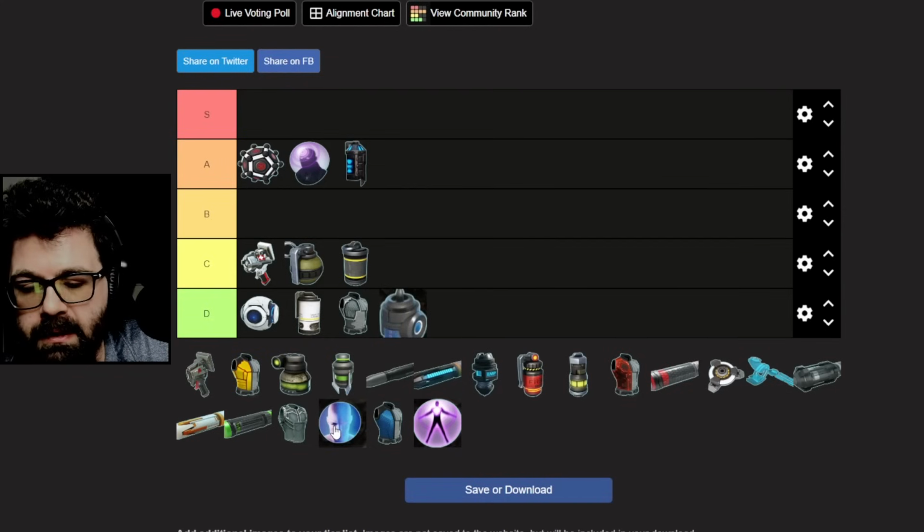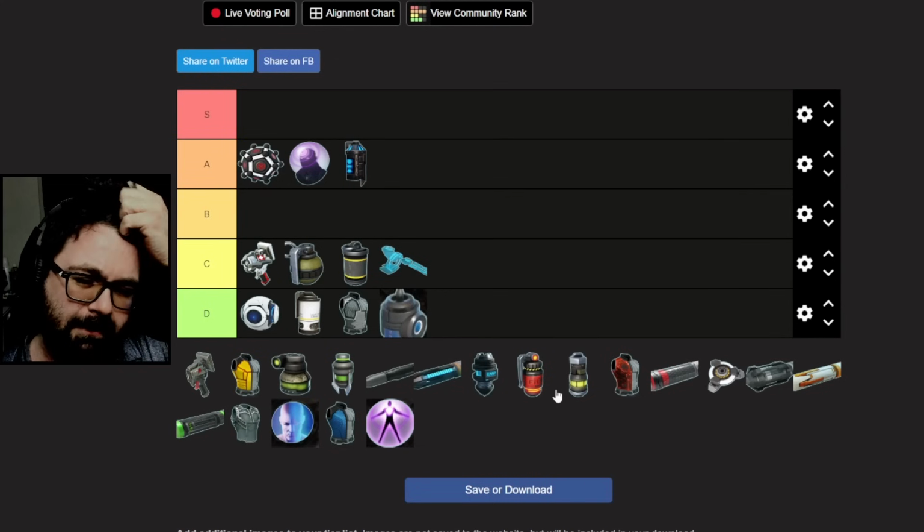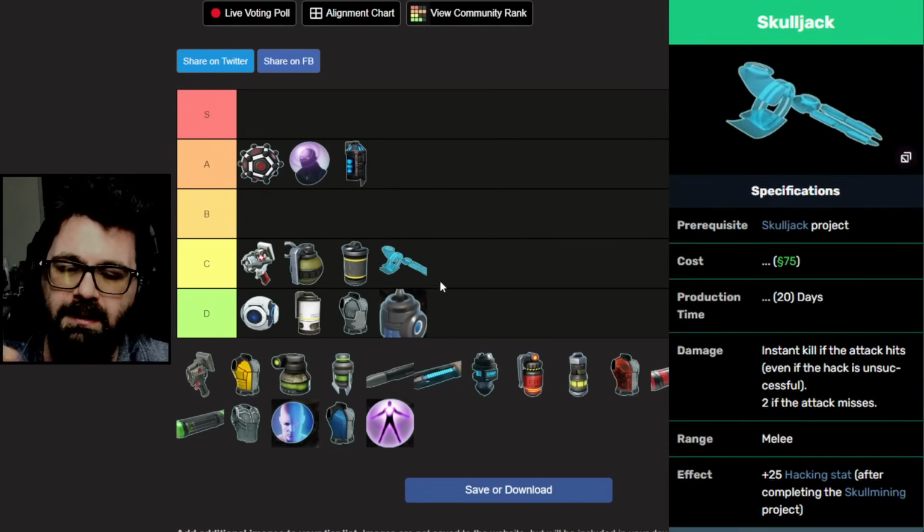Skulljack, that feels a little mid. Are we moving on to the mid-game stuff now? Oh fuck, what is this called? Refraction Field? Sustaining Sphere? Yeah, I think I'm gonna move on to Skulljack here. Skulljack is gonna be C. I'm having a hard time finding something to go in between these 2 tiers here. I think Skulljack is C.